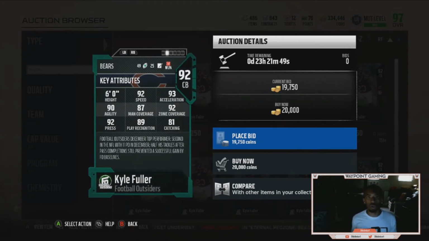And I don't suggest you do unless you have these high-end corners that have over 96 speed and 90-something man with press and all that kind of stuff. I wouldn't look to go man at all because of the receivers that everybody has. So zone is key. Zone is key.